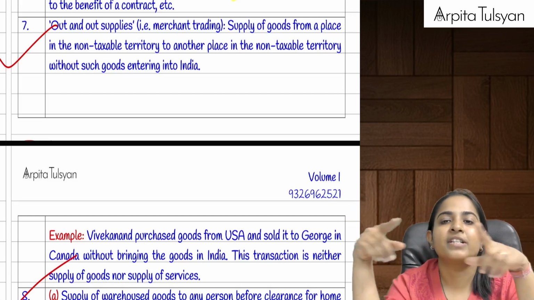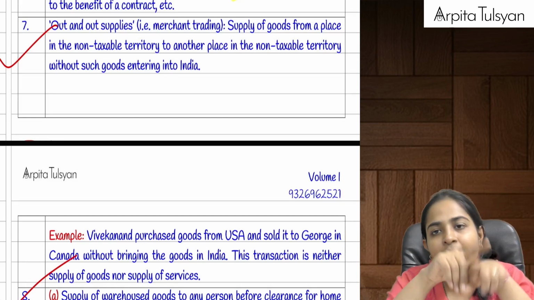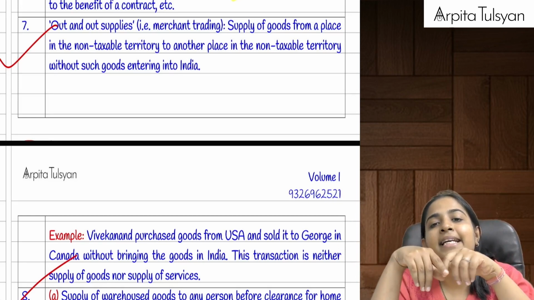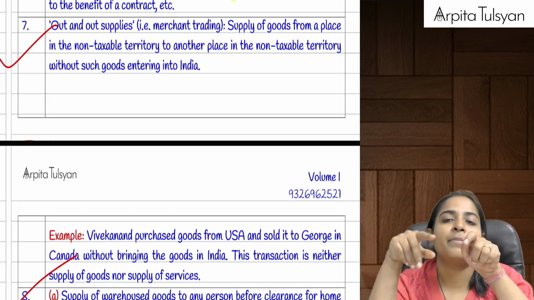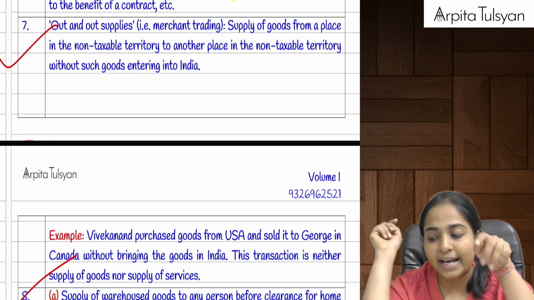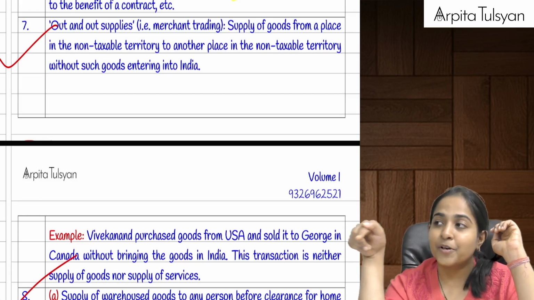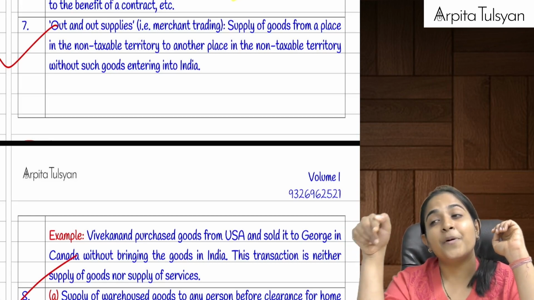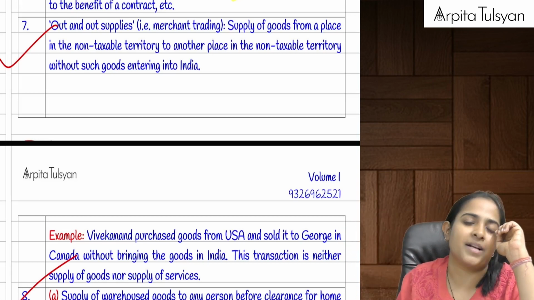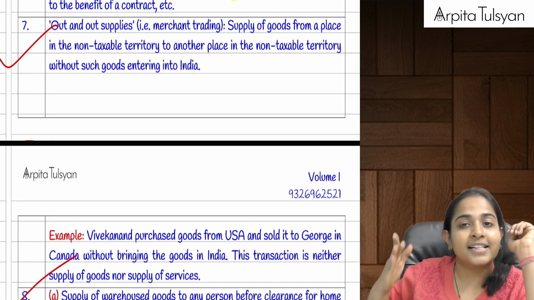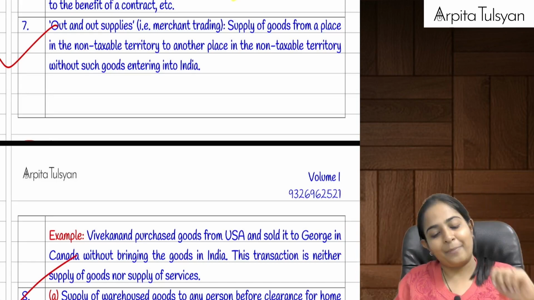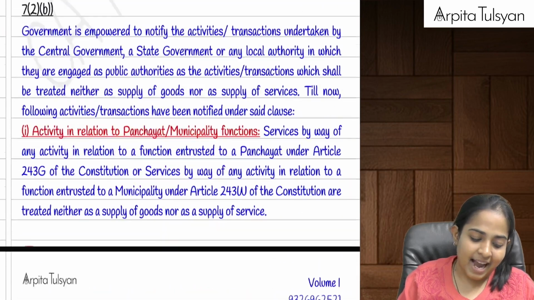In one case, you have received the goods, they are kept in the custom bonded warehouse and you have sold them. In the next case, if the goods are still in transit and before you even receive them, you have sold them to someone else, at that time there will be no GST applicable. When the person to whom you have sold it gets the goods cleared for home consumption, at that time custom duty and GST will be applicable on the same. Are you clear till here?